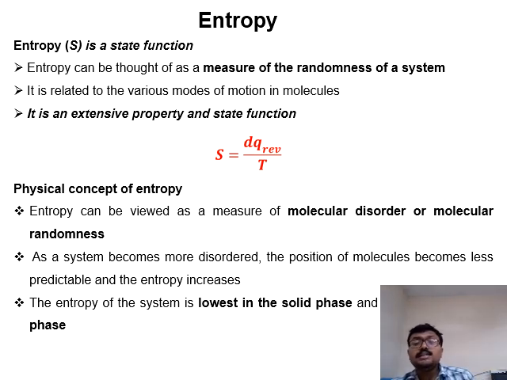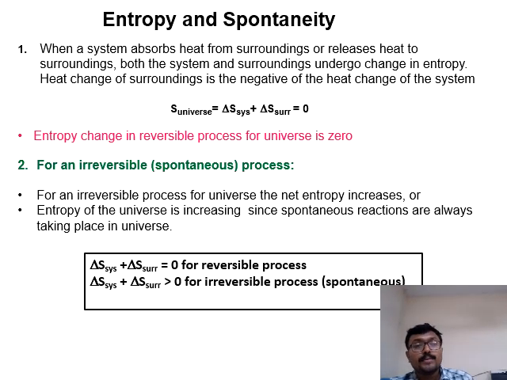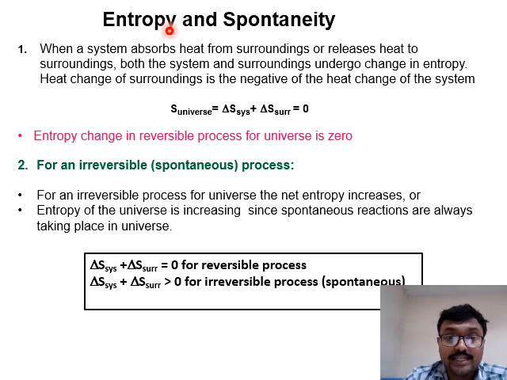So if the material is in a solid phase, the entropy will be low. If it is going to liquid phase, entropy will be high. If it is going to gaseous phase, entropy will be much more. So more disorderliness is equivalent to an increase in entropy. So there is some relation between entropy and spontaneity.